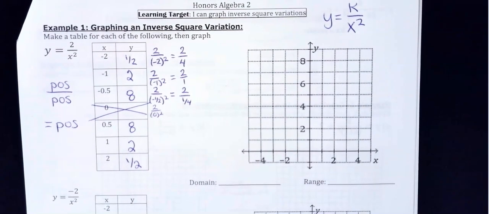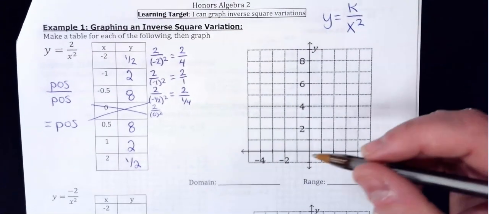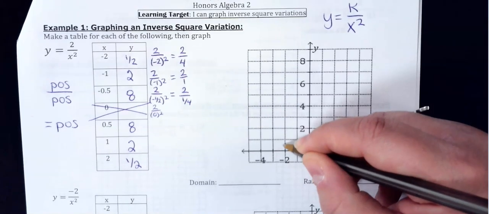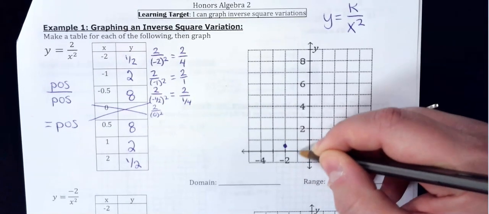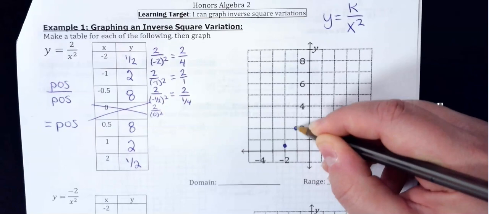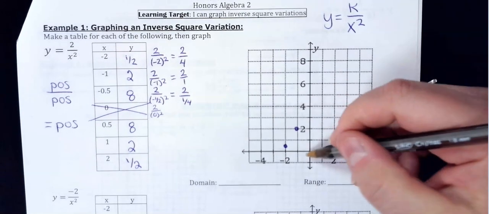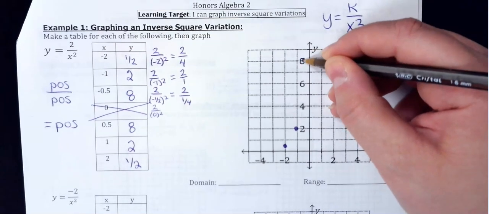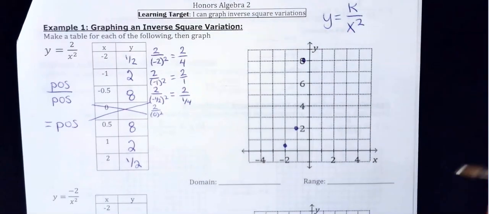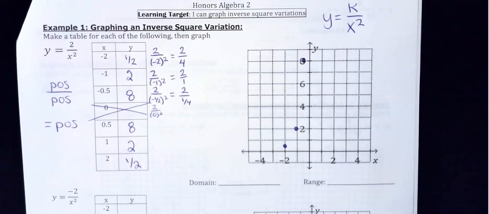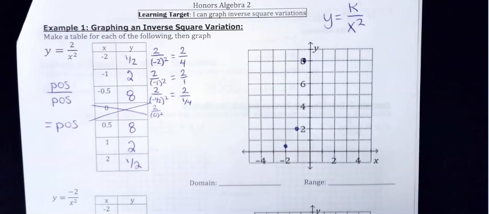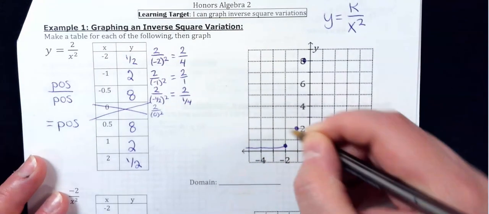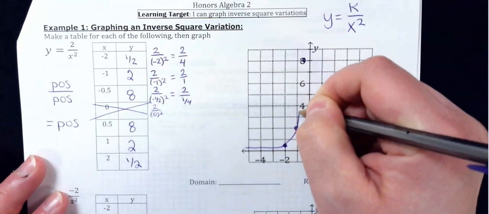Now, if you want to come over to the graph, and it doesn't have to be perfect, just kind of estimate if it's on a decimal. So like negative 2, 1/2, maybe right in there. Negative 1, 2, that's the only one that's on a nice point. And negative 1/2, I'm just going to go in between 0 and negative 1, and I'll go up to 8. And I know this is only 3 points. This makes a branch like it did yesterday. So you're just going to kind of hug into that second quadrant there when you graph that.